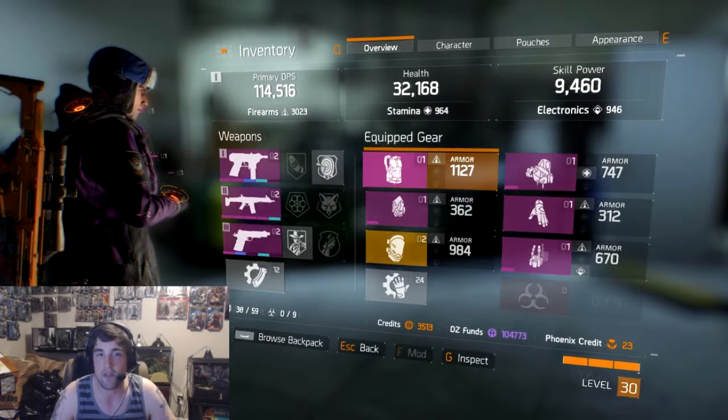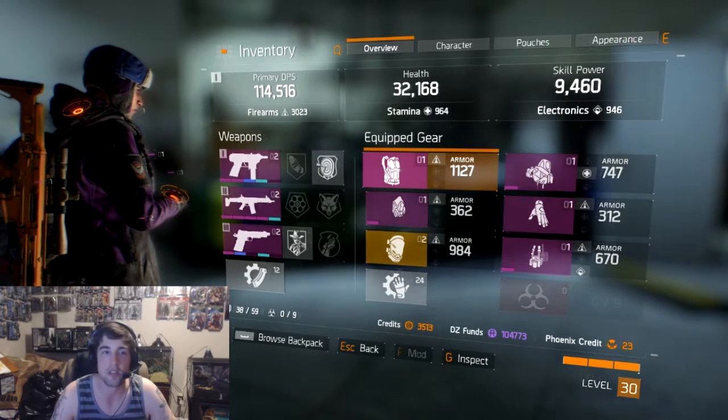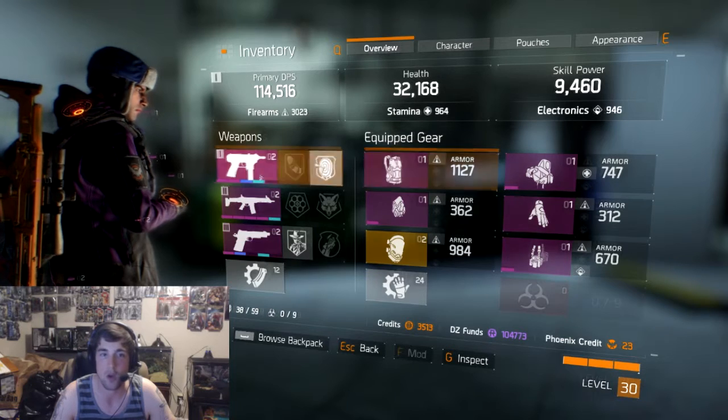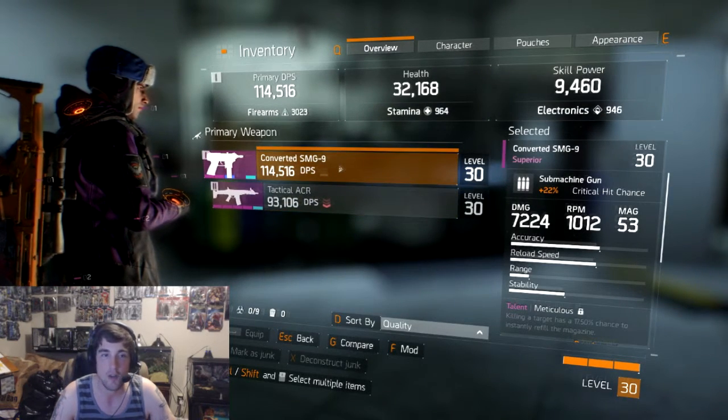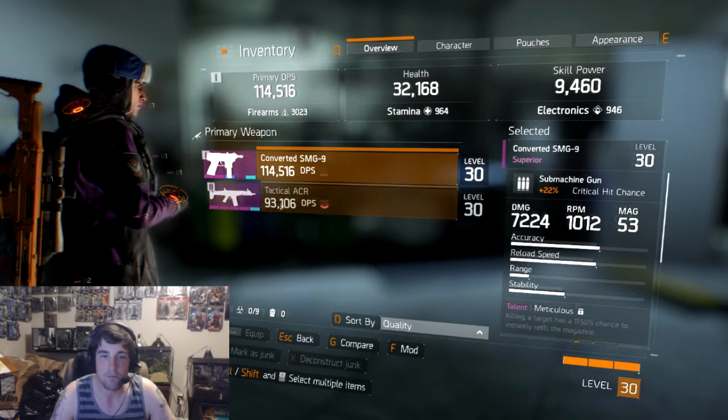Your gear makes up, I would say, about 75 to 80% of your DPS. And like I said, the mods on your guns only can take you so far, to about 20 to 25,000.